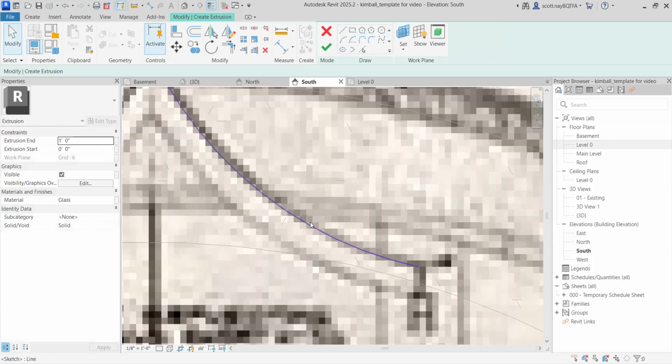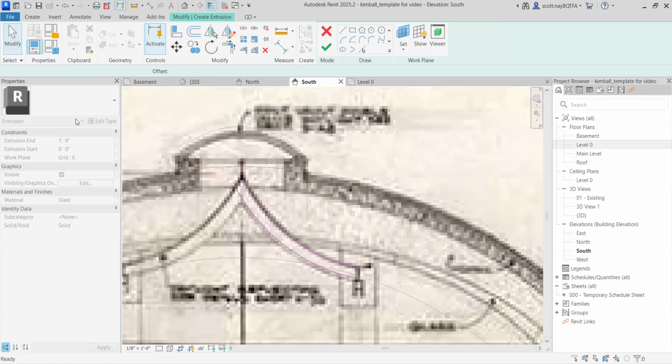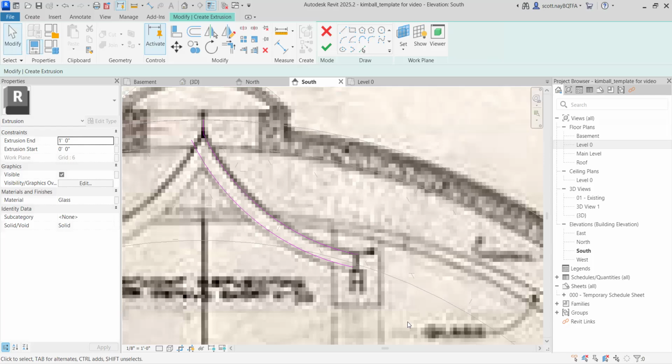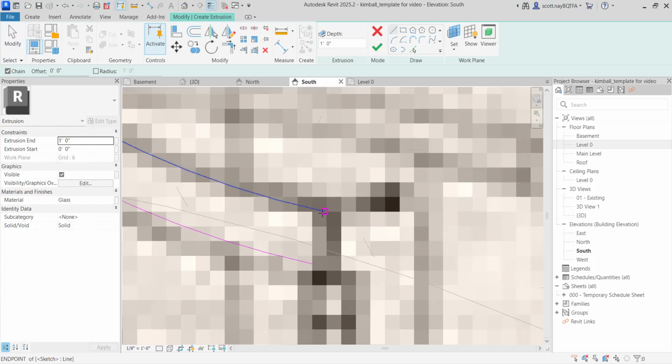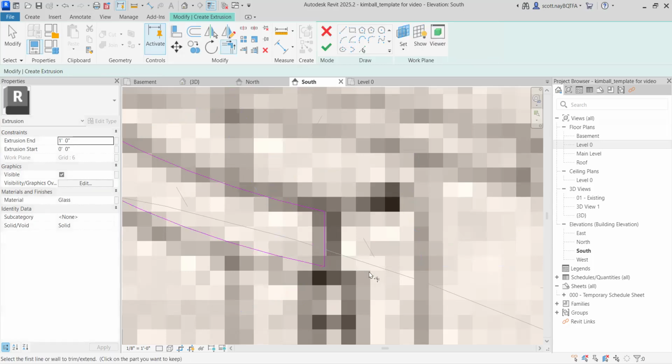I'm going to use the offset tool. We'll see what 2 inches looks like. It's a little thicker than 2 apparently. So let's try 3. Yeah, that's close. All right, so I've got 3 inches of thickness. I'm going to close this off. I'll trim that up. I want to make sure I'm as vertical as possible.